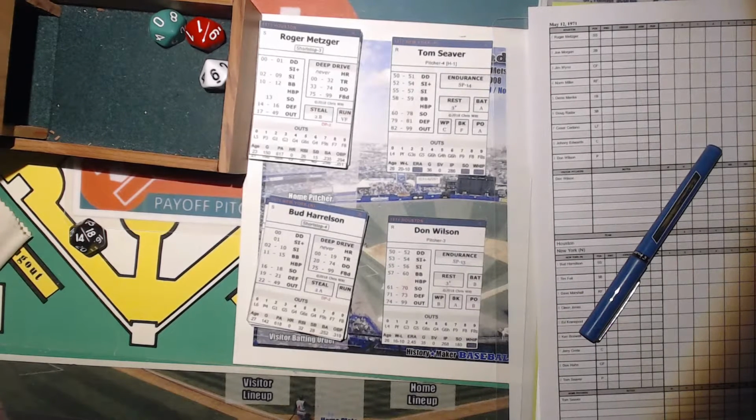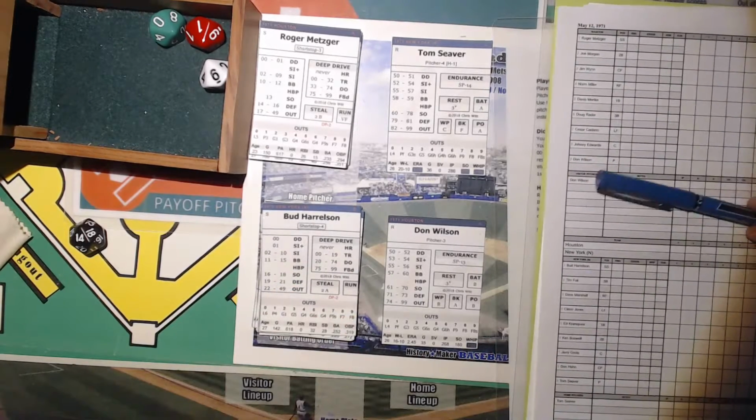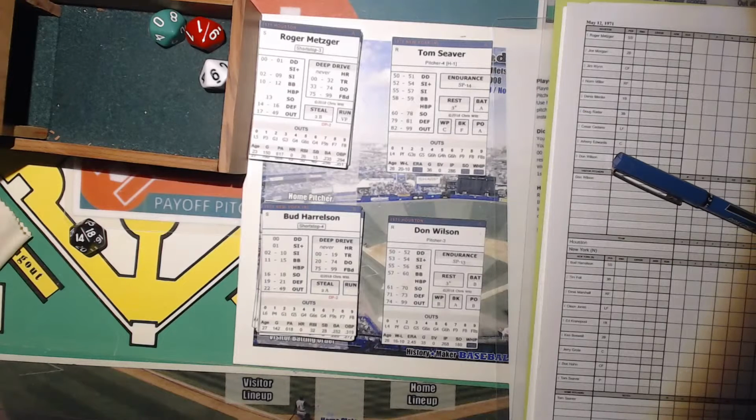Welcome to late night baseball. It's, I think, 3 a.m. here in beautiful downtown San Antonio, Texas. We're right about to get started. We're playing out of New York, Shea Stadium, 1971. It's May 12th, 1971.